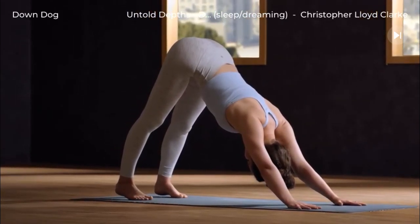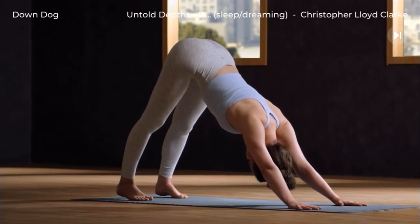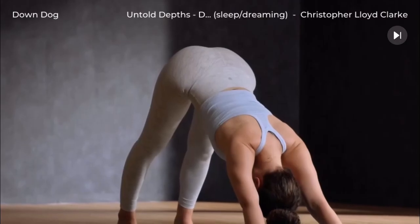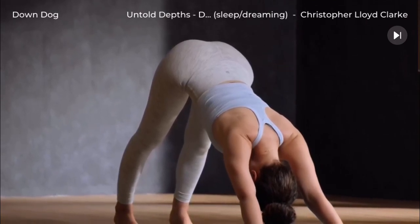Push the mat away, let your side body stretch. Inhale. Let the heart soften towards your toes. Exhale. Send your tailbone high to the sky. Inhale. Relax your ankles to the mat.